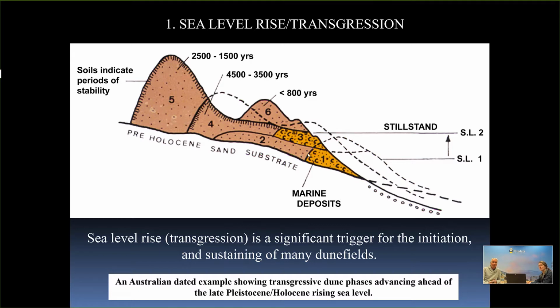So we know from some drilling and dating we've done in New South Wales, for example, that if we look at the earliest phases here, phase number 1 of this dune field, there's a little bit left of marine deposits and some dunes actually on the top here, that it was formed when sea level was about minus 20 metres below the present. So as sea level's rising, it's eroding the shore face here, dunes are destabilising and rolling landwards ahead of the rising sea level, and as sea level continues to rise, then phase number 2 is formed, phase number 3 is formed, these are eroded, and new dune field phases are formed as sea level goes up to the present, still stand roughly present level. So we know that sea level rise or transgression is a trigger for the initiation of these.